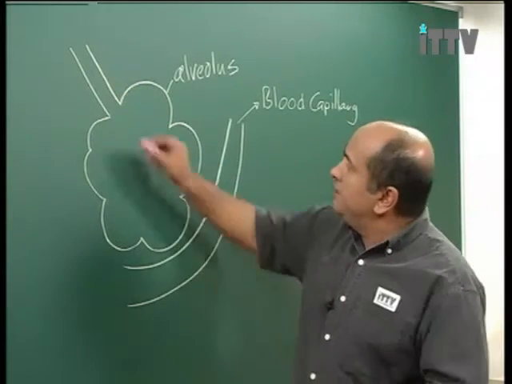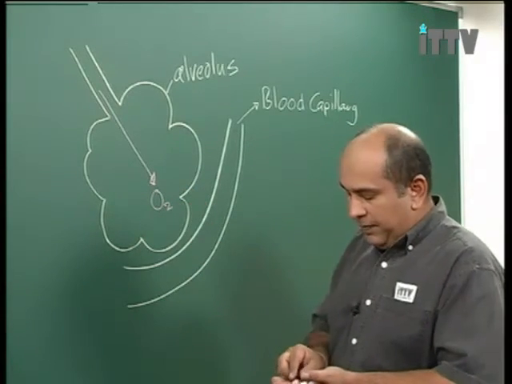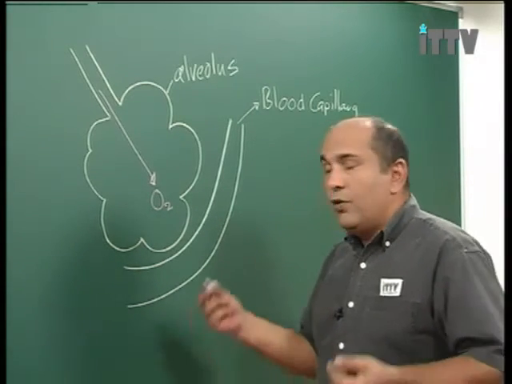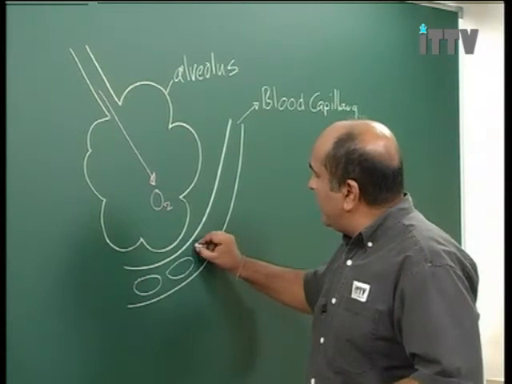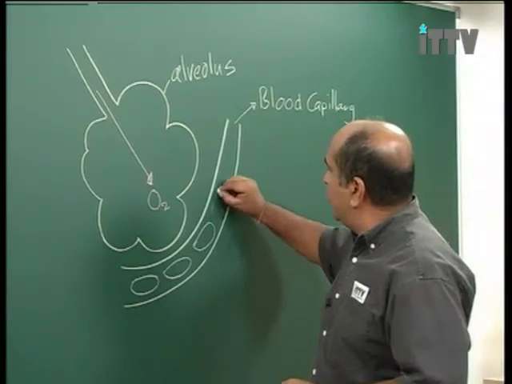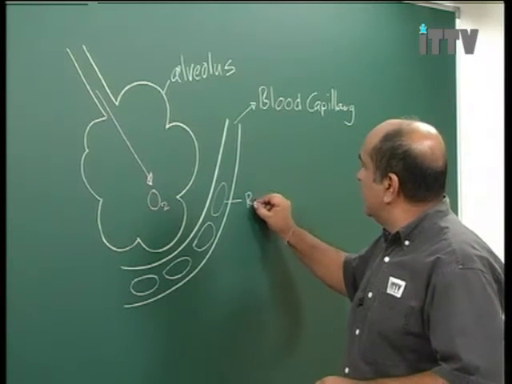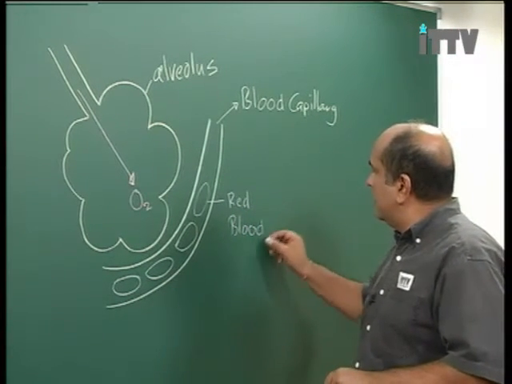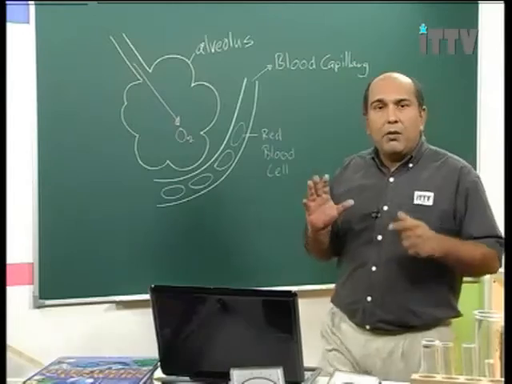Coming in here, we'll use red, is our oxygen, okay? And inside this, which is our blood capillary, we have our red blood cells, which I'll draw like this. Now the capillary is so small that actually the blood cells have to travel one at a time, which is quite useful for us in terms of gas exchange. Okay, I'll just label this red blood cell. Okay, so those are our main parts.